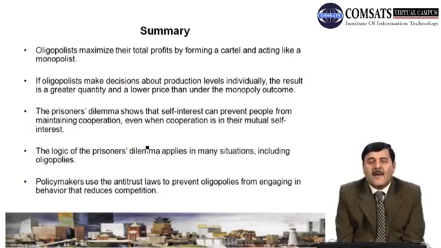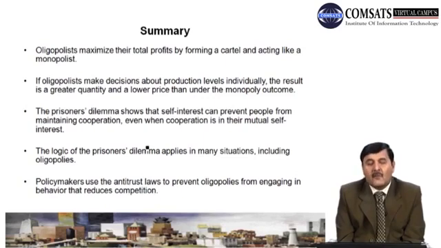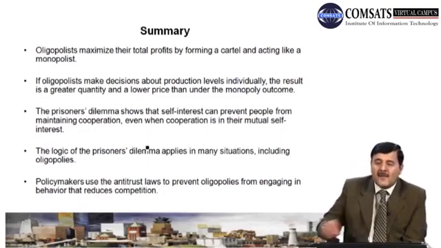तो हमने बात की, जैसा कि हमने दो एग्जांपल्स आपको दिखाई, डिस्कस की आपके साथ, जहां हमने दो कंट्रीज की बात की जो कि ऑयल प्रोड्यूस करती हैं, ईरान और इराक की बात की. What is best strategy, what is dominant strategy for each when they consider self-interest of their own countries and when they cooperate. So when we have a Nash equilibrium. ये सब हमने डिस्कस किया आज के लेक्चर में. And finally we have discussed how policymaker can use the antitrust law to prevent oligopolies from engaging in the behavior that reduce competition, right? So इसकी भी हमने आज बात की.